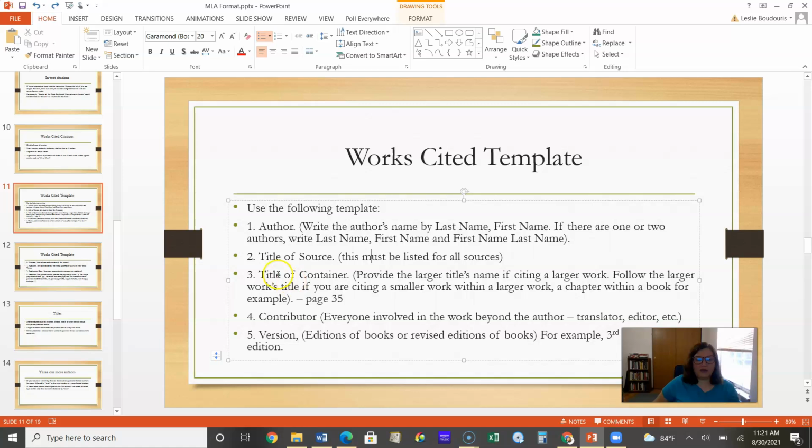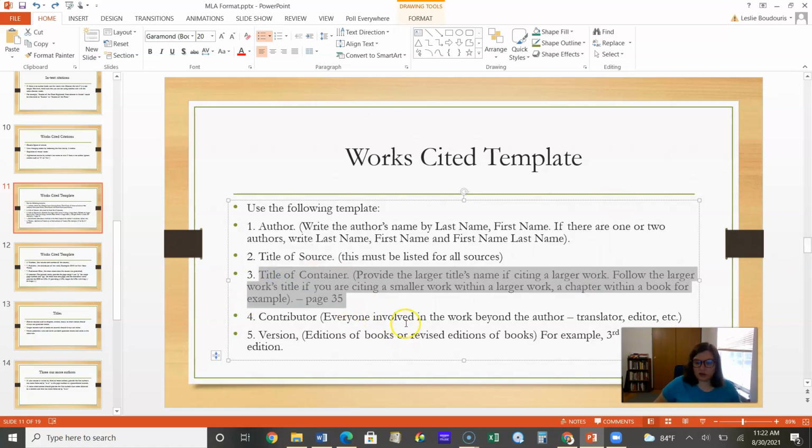Okay. Then you would have a title of container. And container is a little bit confusing, but if you're looking at that book, you can find more about it on page 35. But it would be maybe if you have a chapter in a larger book. So if you have a chapter in a larger book, the title of the source would be the chapter, and the container would be the book that you got that from. Or an essay or like an article in a journal, you would be citing the article, but the container would be the journal, because you're not citing everything that has ever been published in that journal. You're only citing that one article. And so it's usually the larger work that article or chapter or essay is being cited in. So if you don't have a container, you would skip it.